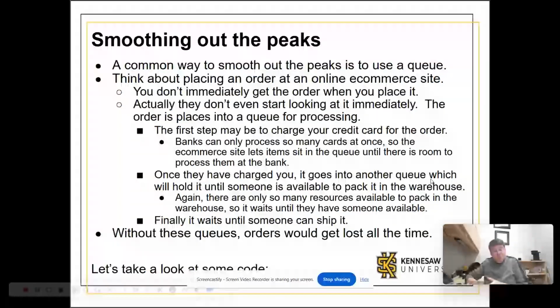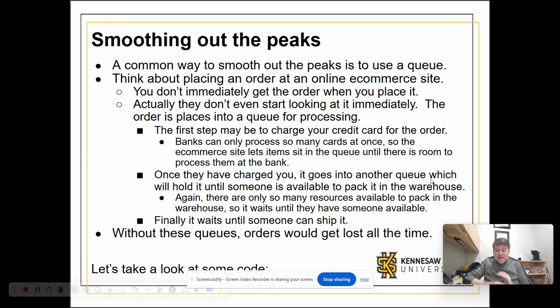And meanwhile, there's another computer sitting next to it that is also asking the queue, is there currently an order? And there's another computer sitting next to that that's also asking the queue. And as a matter of fact, in the case of Amazon, there may be thousands, if not millions, of computers that are all running that same code. And so the time that you sit in the queue before it actually gets to you is determined by how many different working machines they have that are doing this task and how many orders are in the queue.